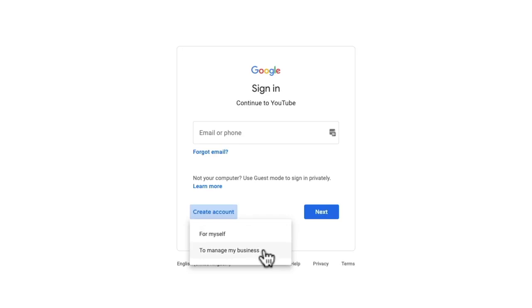But the second option you have is to create your YouTube channel instead of as a personal channel, as a brand channel. Now, this is going to give you access to things like a custom channel name, so it doesn't need to just be your personal name. And you can also assign other people or other Google accounts as channel managers on your channel. So you don't need to be giving out your personal Google account login details to anyone that you want to have help out with your channel. You can actually just grant them access with their login details to access your channel.